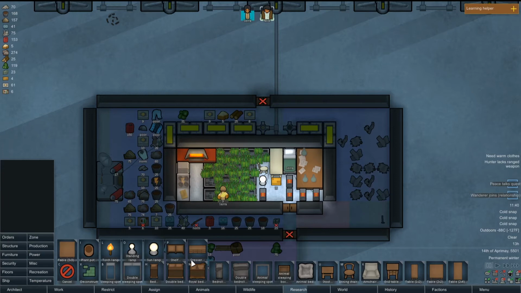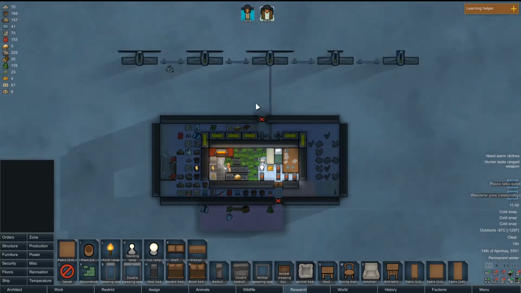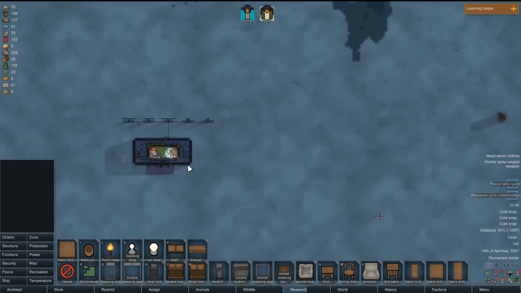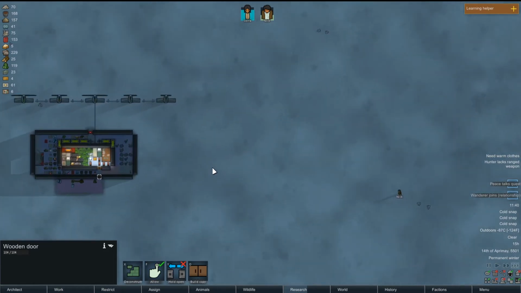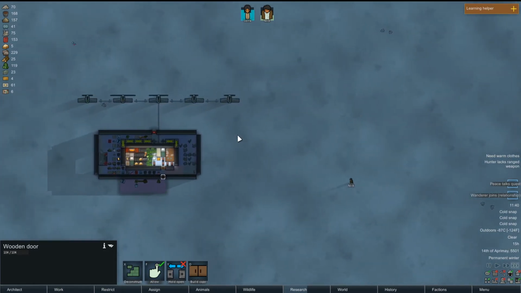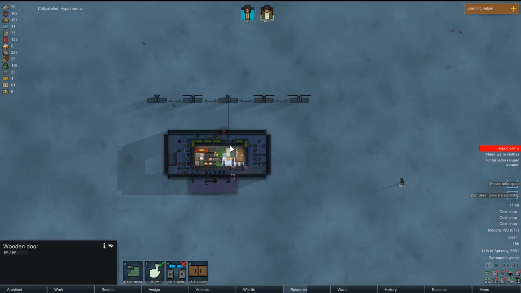Furniture. Steel bed. Put it down there. Problem now is going to be food though. That's if Nick makes it. Okay, Nick will make it.